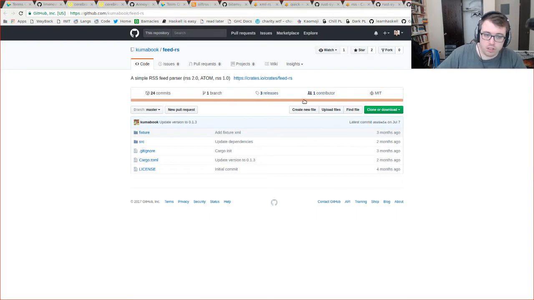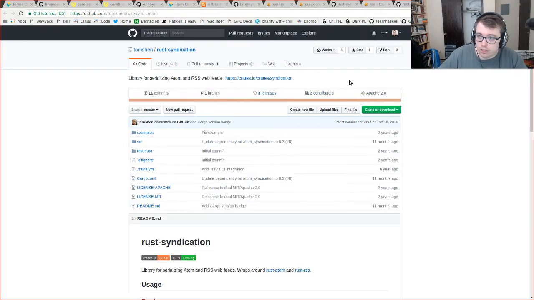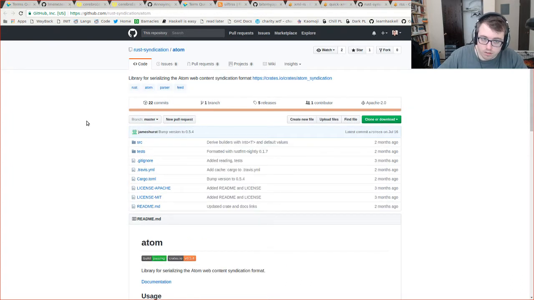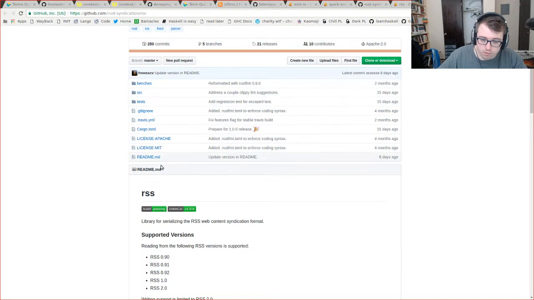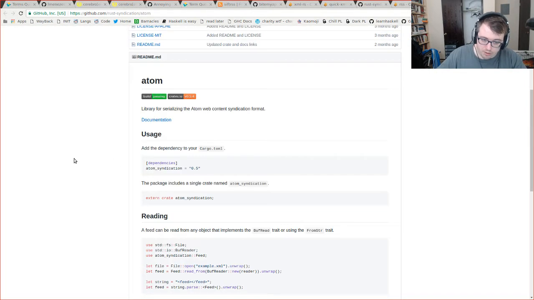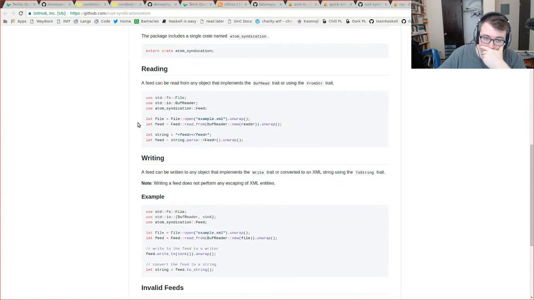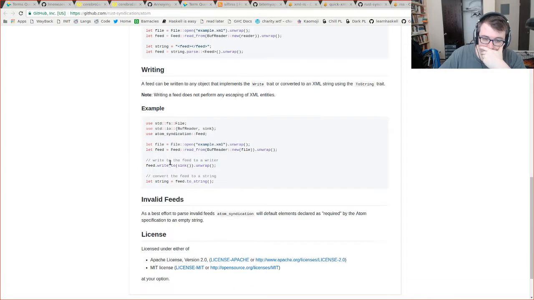Build. And close these for now, because everything I need is seemingly here. Yep, it understands reading and writing. And that's what I need, just in and out.